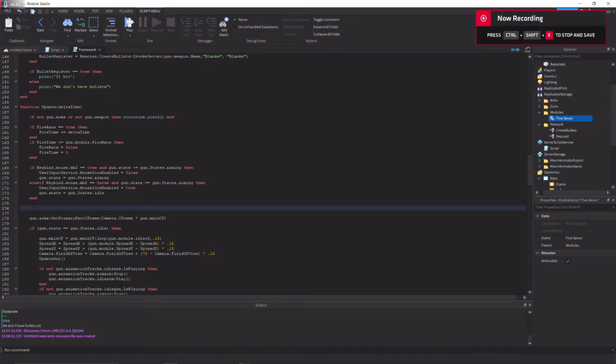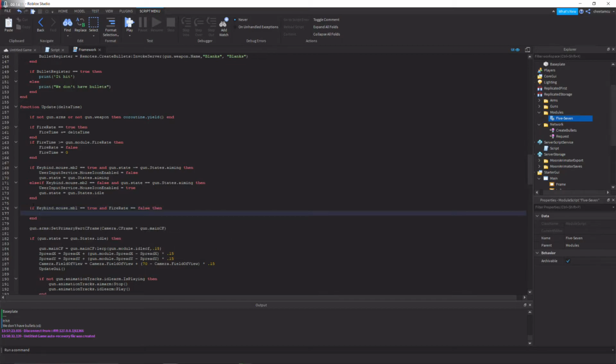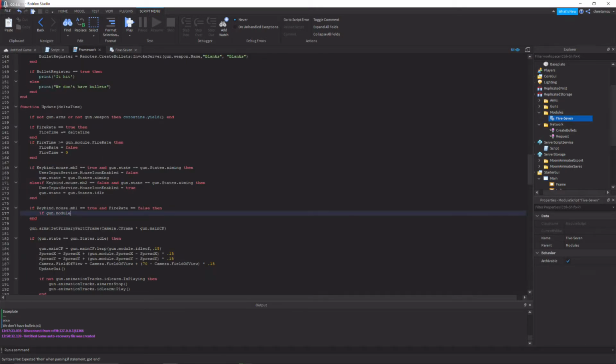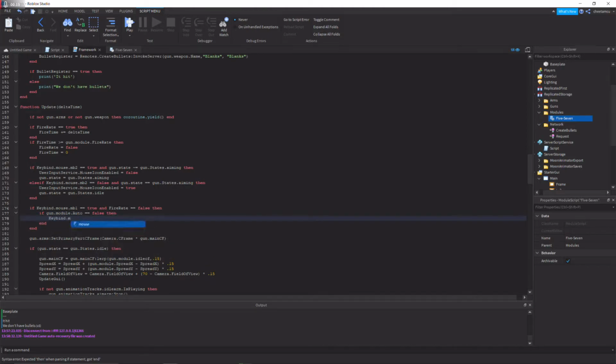And we're going to do if keybind.mouse.mb1 is equal to true and fire rate is equal to false, then that means we have the ability to fire because we're not on a fire rate cooldown and we're holding down the mouse button. So if gun.module, and this is where the auto comes in. So if we have it set to false like I do, .auto is equal to false, then keybind.mouse.mb1 is equal to false.